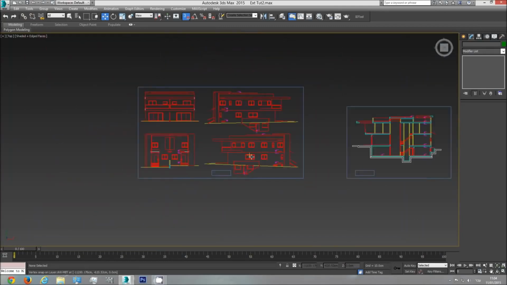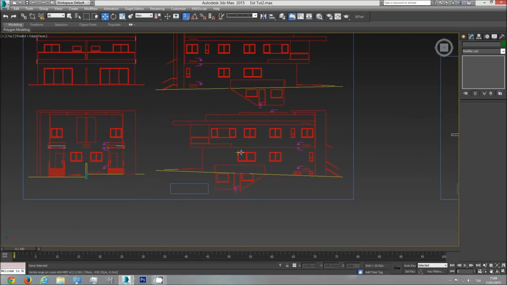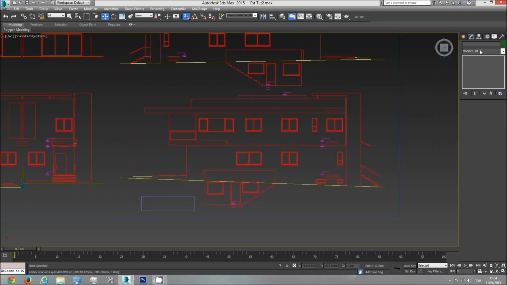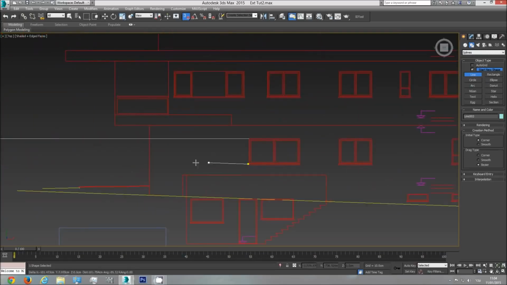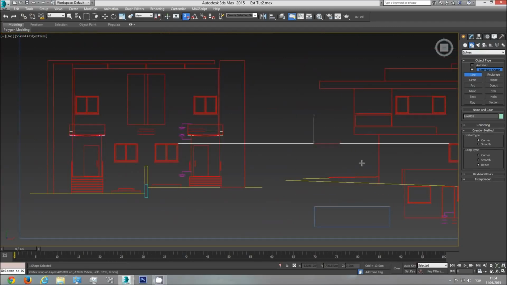Let's just check from all directions that it's the same height. I'm just going to take a line with the snap on and take it from here to here. If it's a straight line, it's the same height. So now I'm going to take this line here.